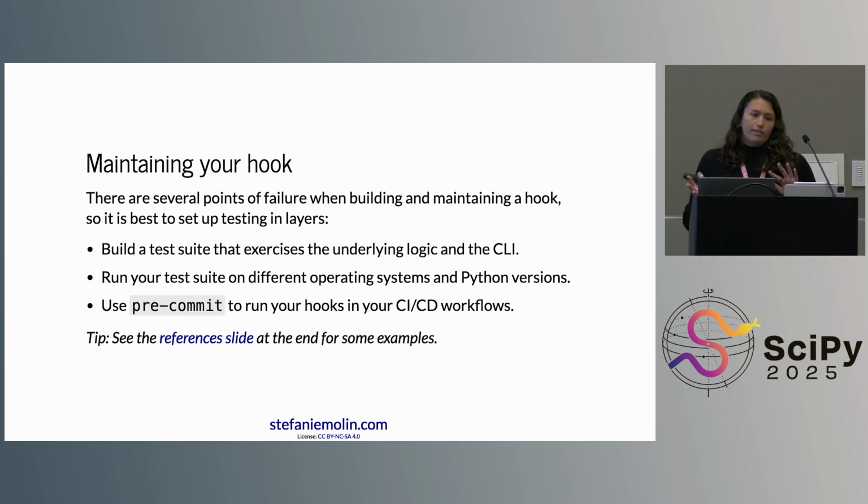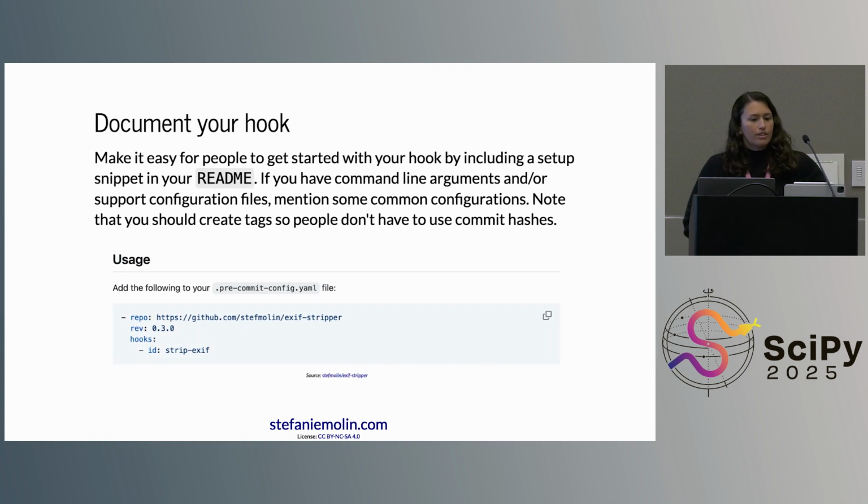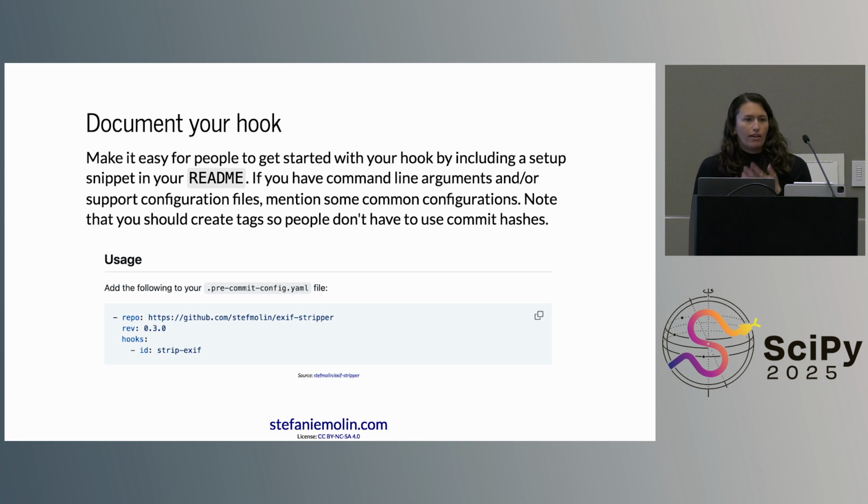Okay, so now that you would have your testing logic, the next thing you would do is you actually have to document that your code, or that your hook, exists and how people would use it. And this is what I was saying in the beginning, how pretty much every repo that you come across that has a hook will have something like this on there. So you basically can have your minimum section that needs to be placed into the YAML, and you would provide that in your README or your documentation. And so someone finds your hook and wants to use it, they simply copy and paste that logic in.